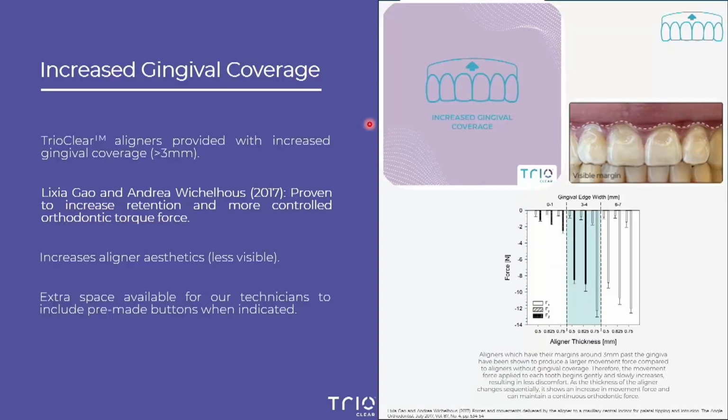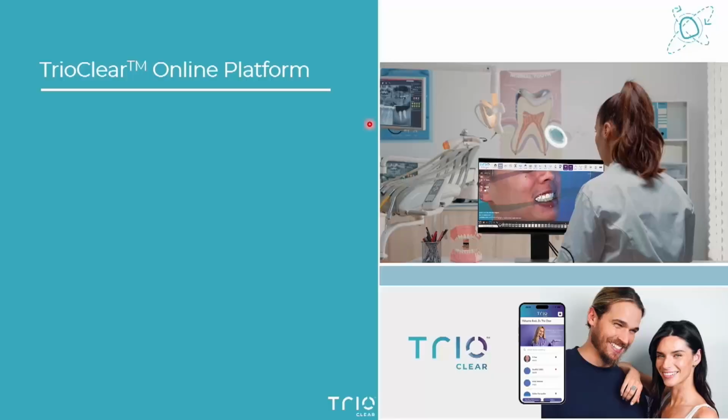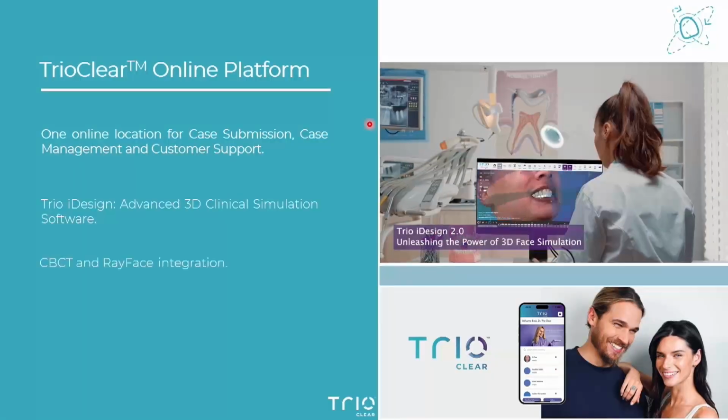We believe in the increased gingival coverage concept within our aligner system. I do too. I think it really helps to deliver some of the movements, particularly some of the harder movements. There is an option to scallop the aligner if that's what you prefer, and there's a very easy way to deliver that from a manufacturing perspective.